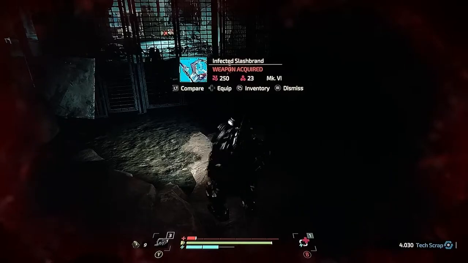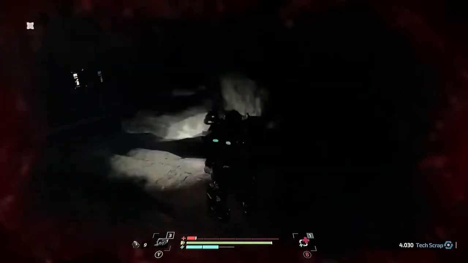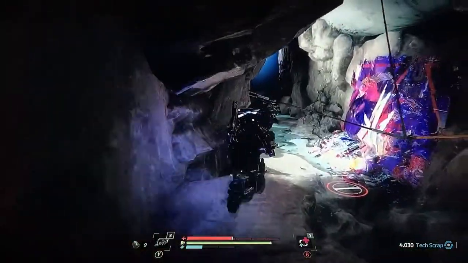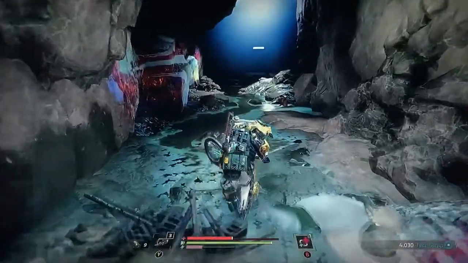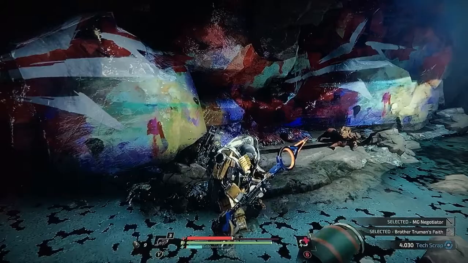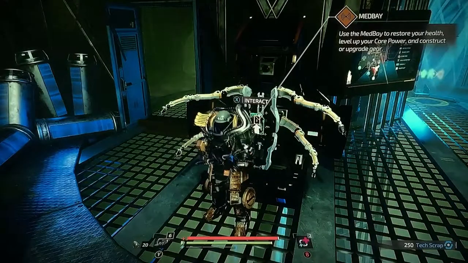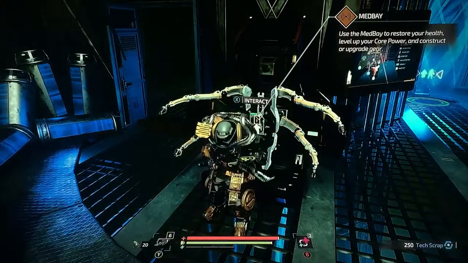Oh, there's the weapon. The Infected Slash Brand. That one is actually, I'm telling you, such a good spot. I only got 4,000 tech, but I don't care. Now I'm just gonna bring all that back. And then I would simply just upgrade my stuff. Once you get everything to 9, it will look like this.